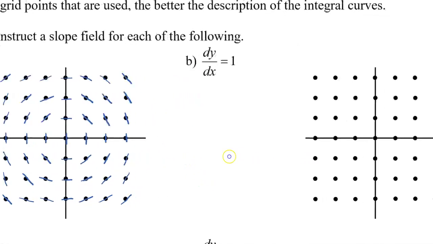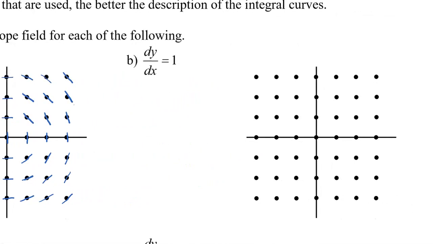We'll take a look at one that's a little bit easier actually here. So here, this one's an interesting one. So it says that the slope dy dx is always equal to 1. So this is quite straightforward actually. So no matter what our x and our y value are, the slope will always be 1. So this one's kind of easy because through all the grid points, we're going to draw a slope of 1. So you're going to just draw something that looks like this.